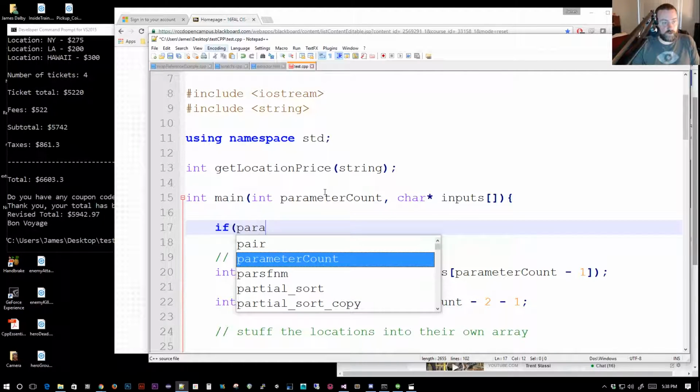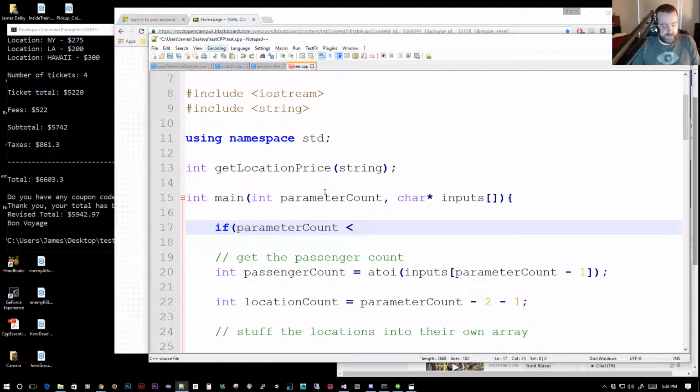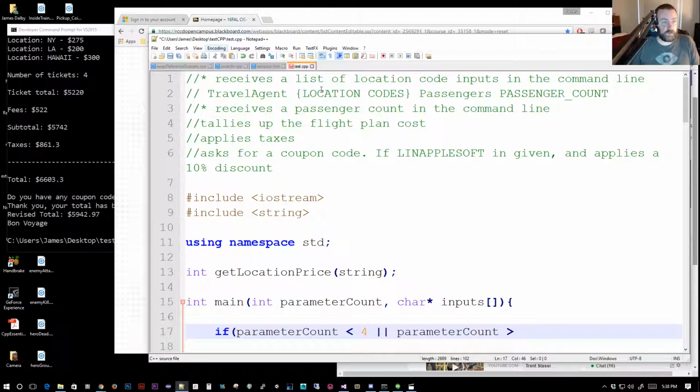If the parameter count is less than 4, or parameter count is greater than, what was it? I've already forgotten. 1, 2, 3, 4, 9.